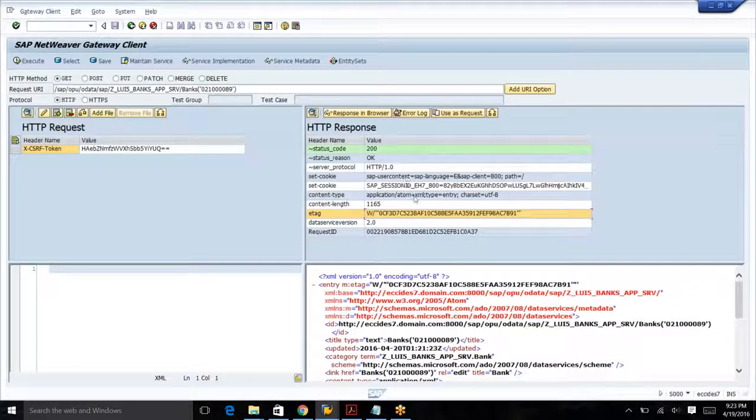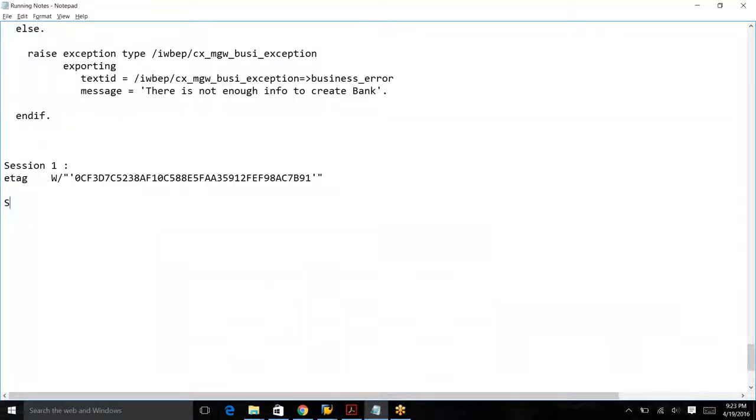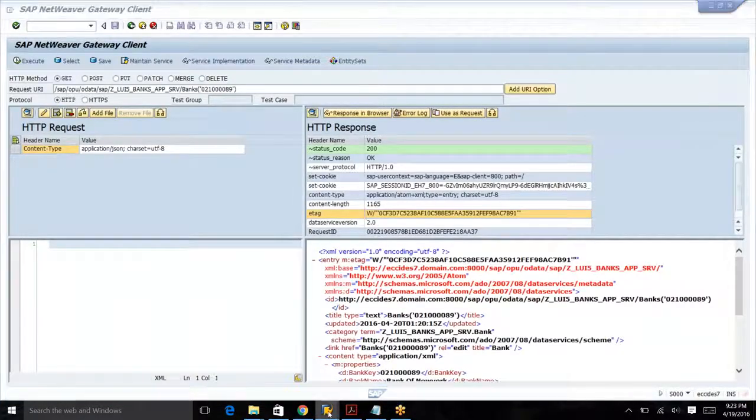The second one is session 2. The e tag is the same one, so we received the same e tag.